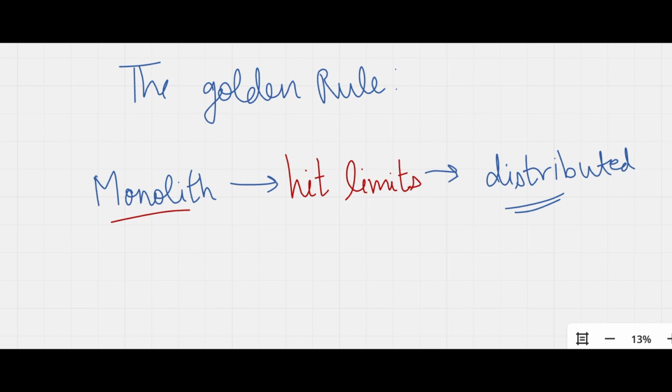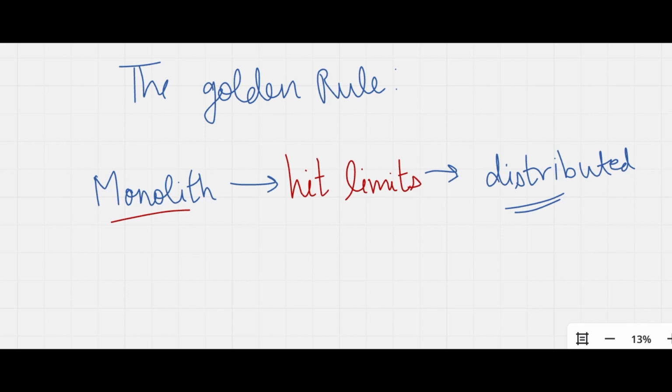But I mentioned a moment ago that in a distributed system, network failures are inevitable, right? Network can fail, a lot of things can fail because you don't have a single point of failure, but you have many points of failure. The problem is that in a monolith, if I have a single point of failure, my entire app is going down. In my distributed system, since I have multiple machines working, even if one machine fails, that's okay. My traffic can be redirected to the other machines that are still working, which is great. It improves my user experience and it improves the response time as well. Good for me, good for them.